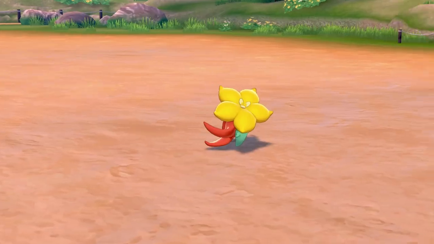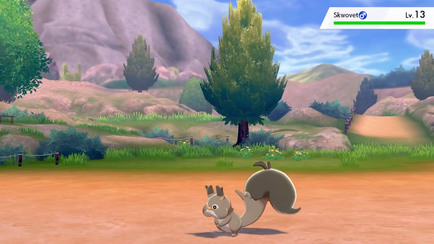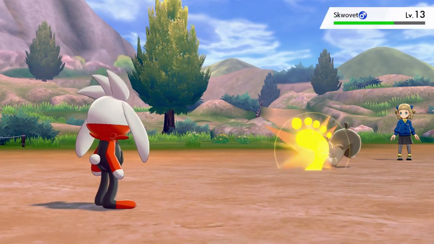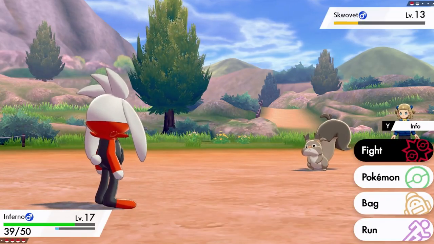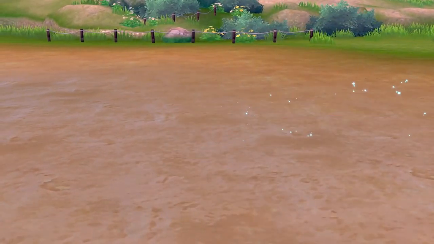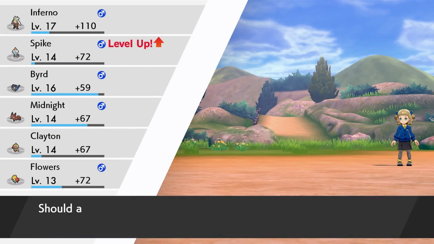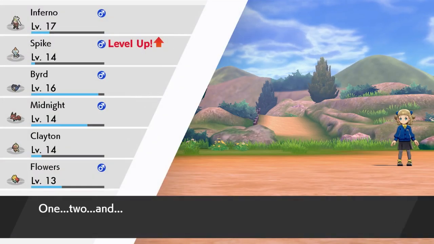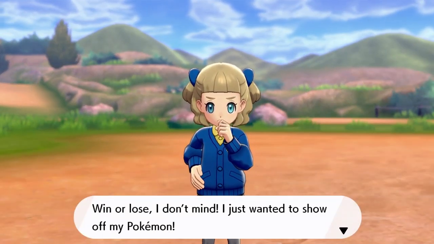I don't know what this Pokemon is, honestly. It's a squirrel Pokemon, isn't it? Yeah, it's a squirrel Pokemon. I get level 14, awesome. Hacked, interesting. Could Tackle, I guess. Like for Tackle and Protect instead, okay, cool.